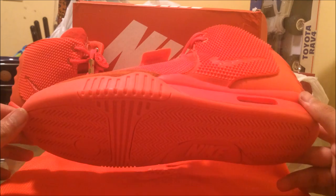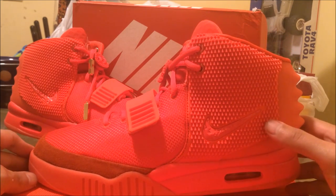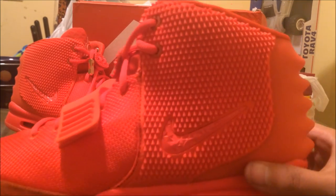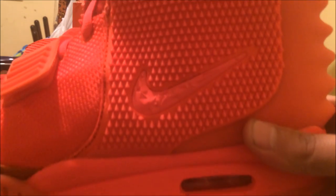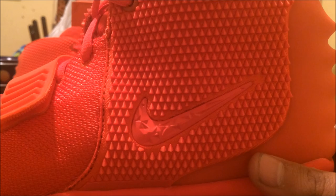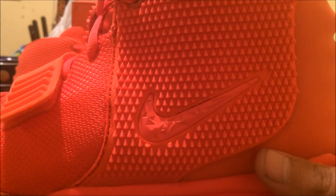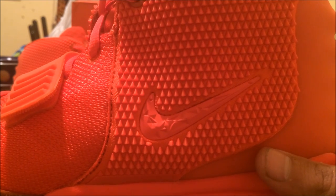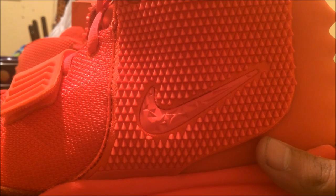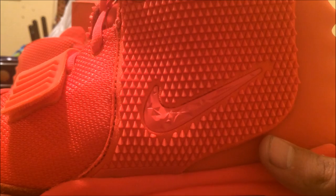The bottom does glow in the dark, though. These things are definitely pointy — very pointy. That's the Nike sign up close, you can see it. I'm going to have detailed pictures of the interior of the shoe without the sole, pictures of the sole, and retail versions as well. Detailed pictures — and you guys tell me, are these authentic or not?